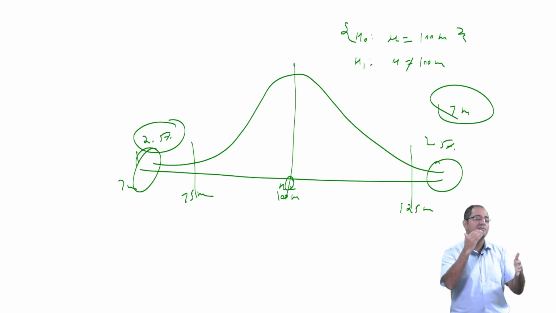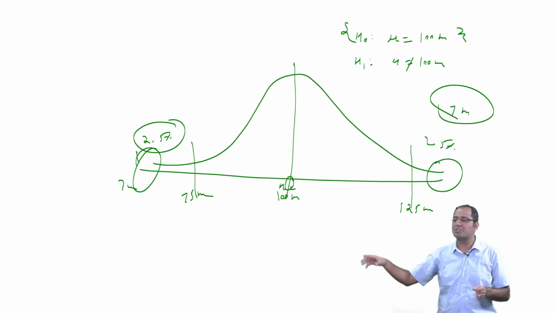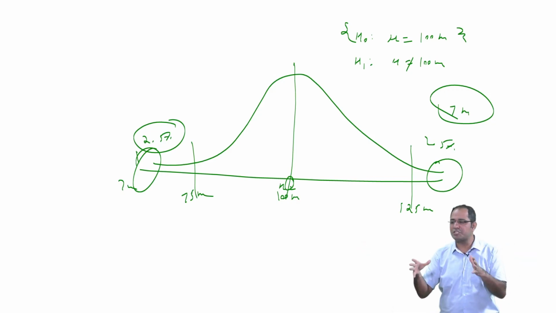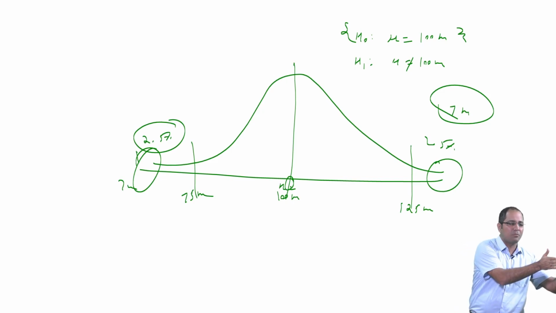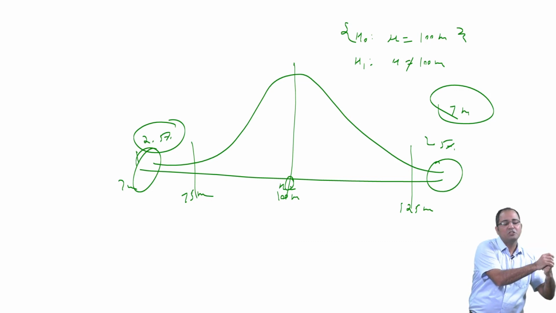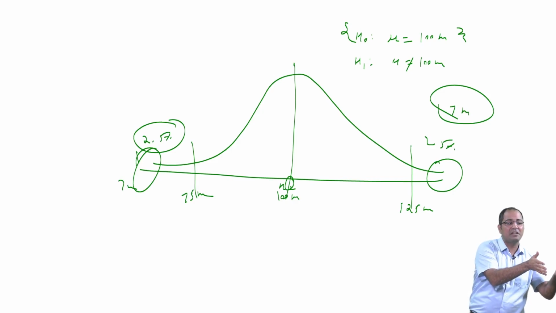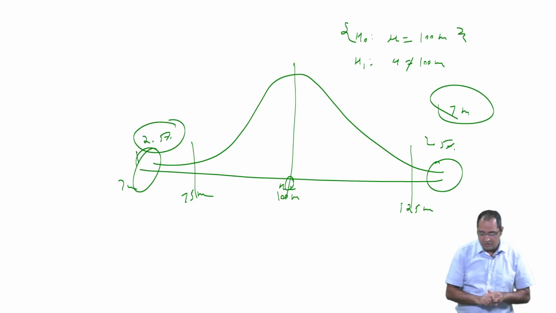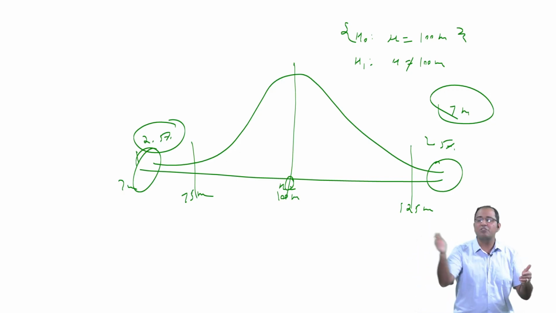If the sample size is 30 or greater, the sampling distribution will always be close to normal. If the sample size is less than 30, you cannot say that the sampling distribution will be normal. Then you will first have to conduct certain tests to look at the normality of the population, because the sampling distribution is likely not to be normal. So the idea is to always have a sample size of 30 or greater.